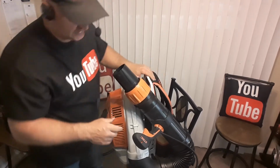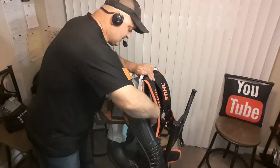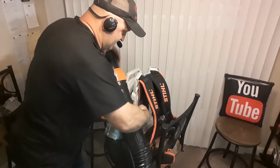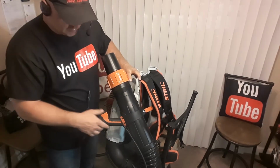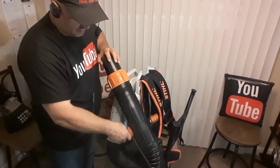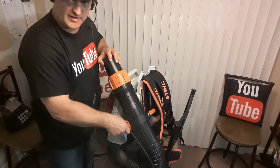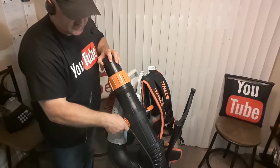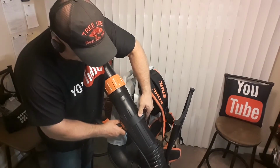Another thing you can adjust is the hand grip. There's actually another adjustment. And like I said, this is clipped together, so you can adjust it for taller or shorter people, or people that have longer or shorter arms, or just a different preference of where they hold it. There's a few inches of adjustment here as well. My guys seem to like it all the way adjusted out.